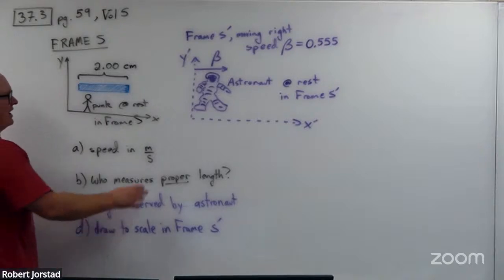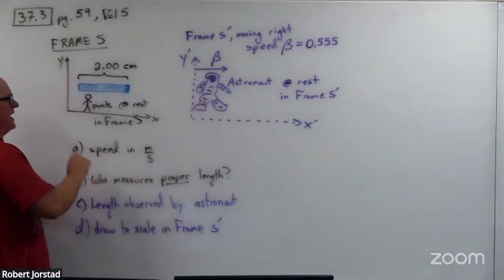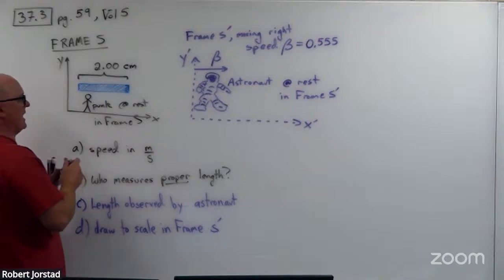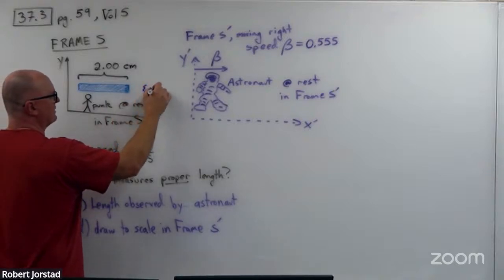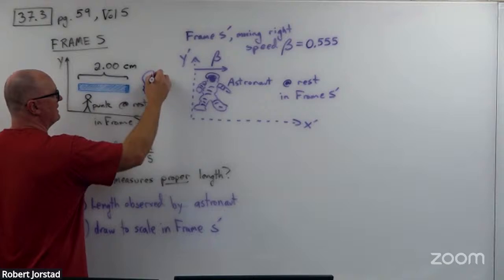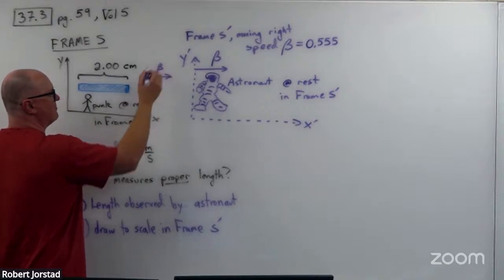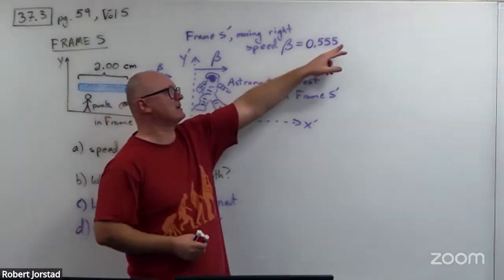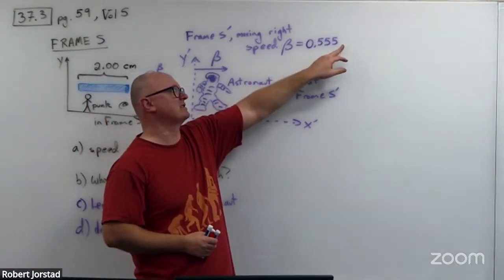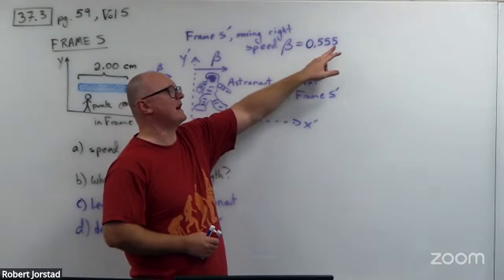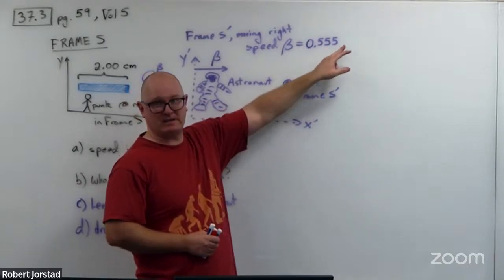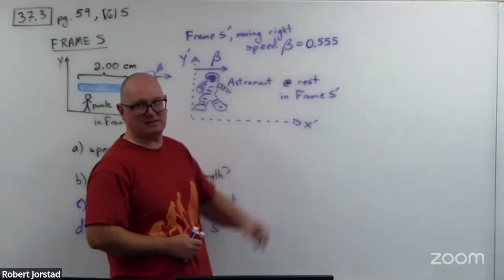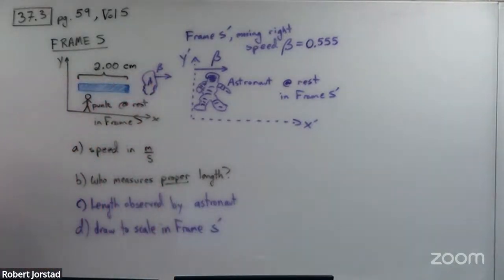There's an astronaut over here, right? You can think of this astronaut as flying away here. So if the astronaut was seen in this frame, here's the astronaut. We'll just call this the letter A. The astronaut will be going this way with speed beta. Now remember when I say beta, it doesn't look like a speed because it has no units, but that's essentially 55.5% of light speed. So it's essentially a speed, 0.555 c.